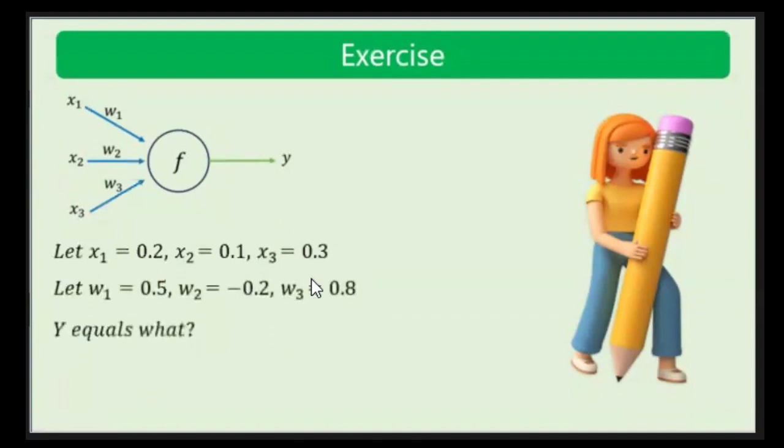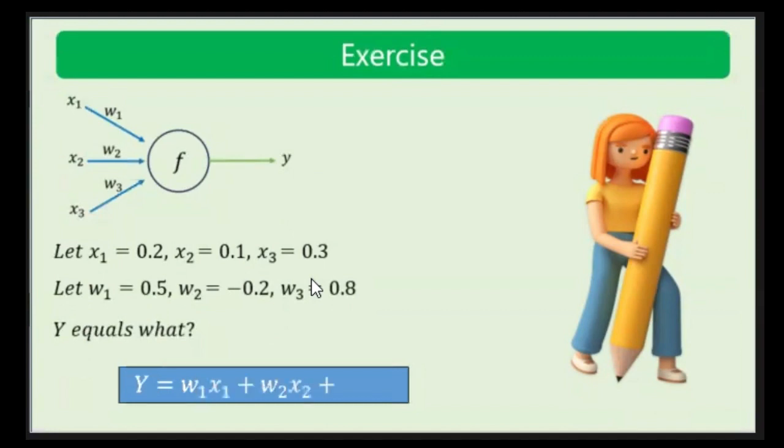So now, this is a mathematical neuron. Calculate the output. Right? What is the output? Can you just quickly do a calculation, if you have a pen and paper? x1 is 0.2, x2 is 0.1, x3 is 0.3. So these are the inputs. W1 is the weights, we call it weights, 0.5. W2 is 0.2, W3 is 0.8. And what is the output? There are no biases given.